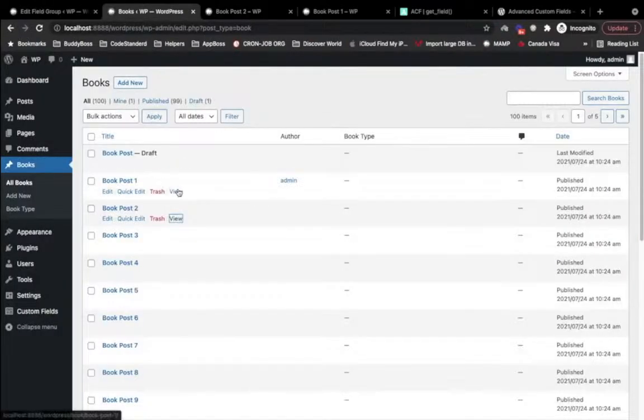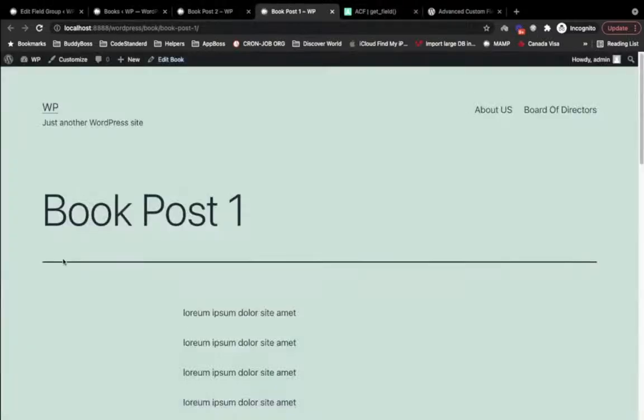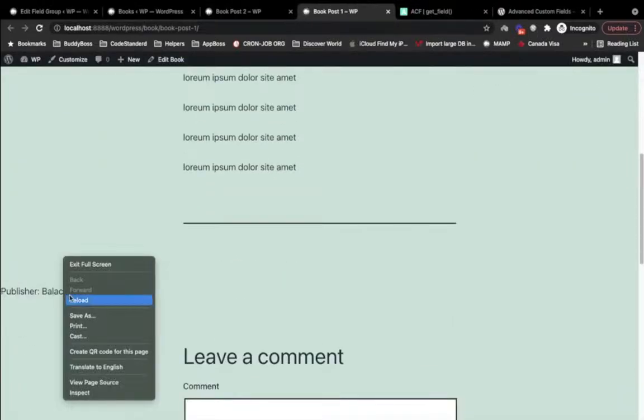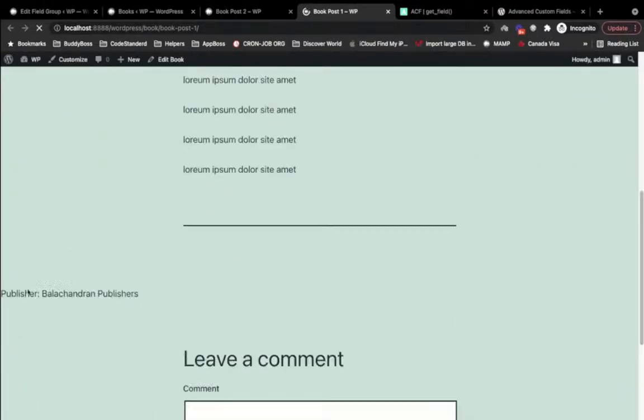So let's open this. Let me get rid of this. So this is how we can get the value and save the value using ACF.